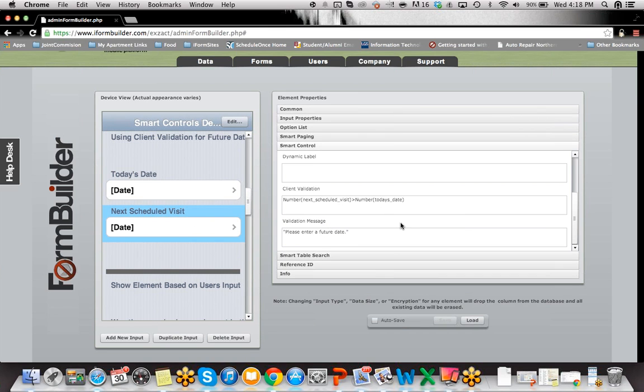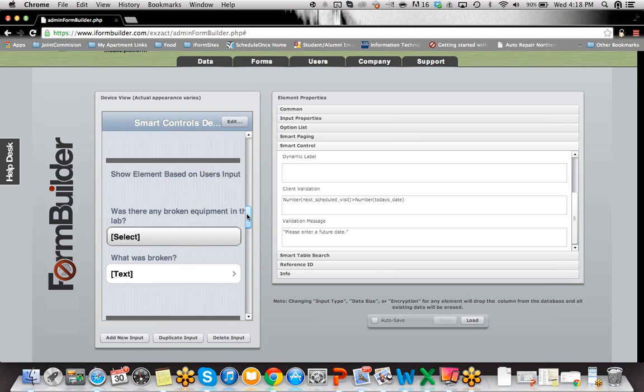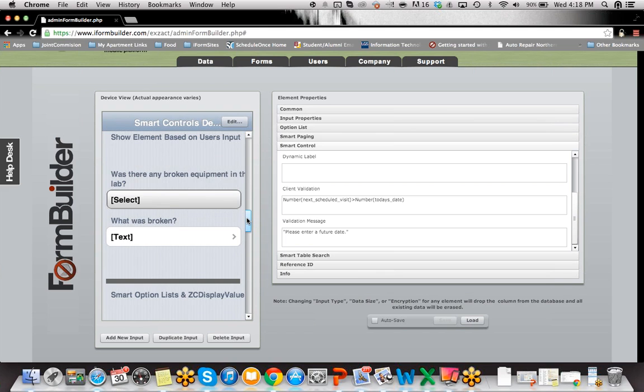So for the read-only element type, I just took all of those data column names, and within what I call the squiggly brackets, I know that's not very technical, I have the first data column name for first name, and then plus, and then I also have 2 quotes with a space in between.